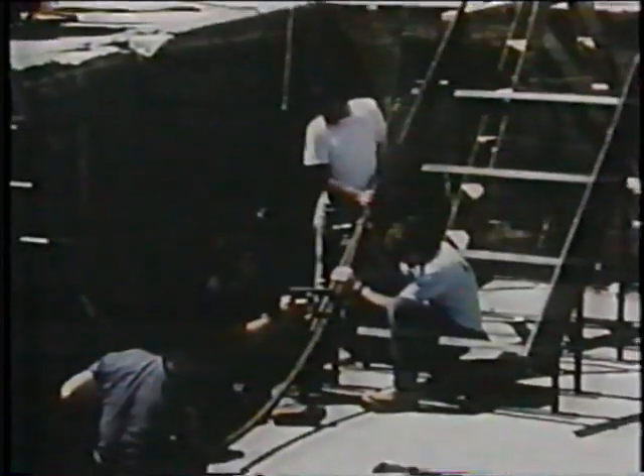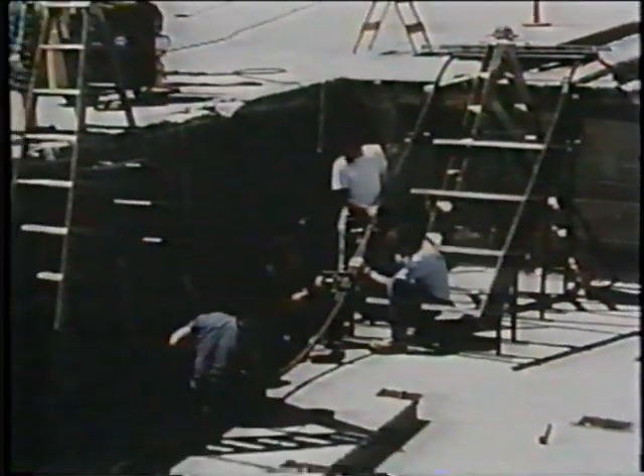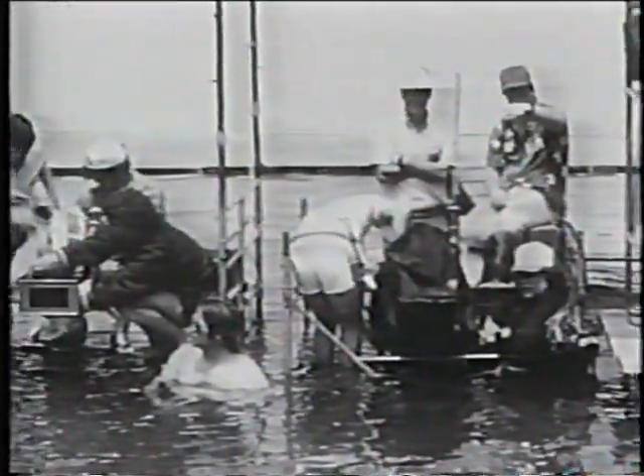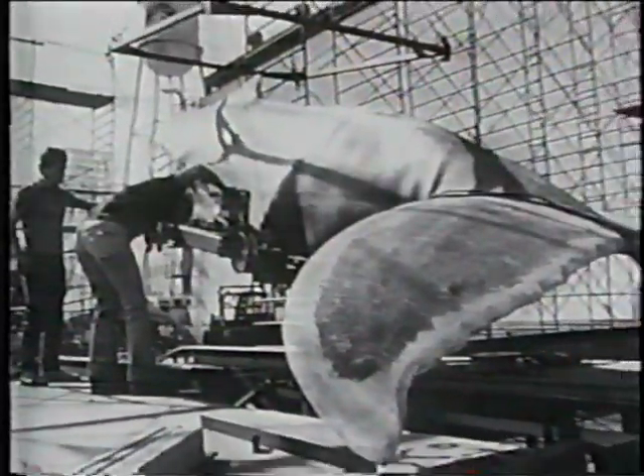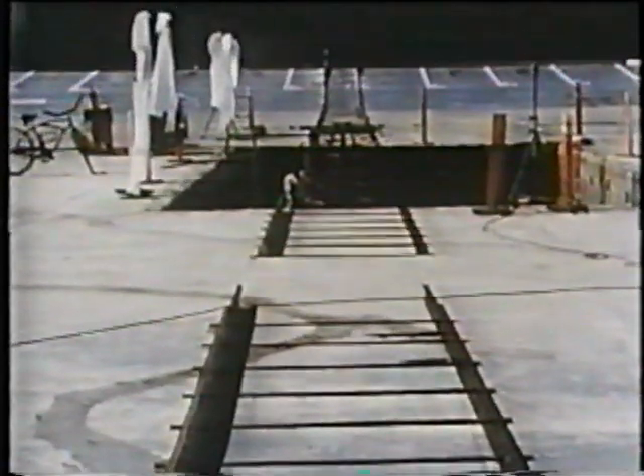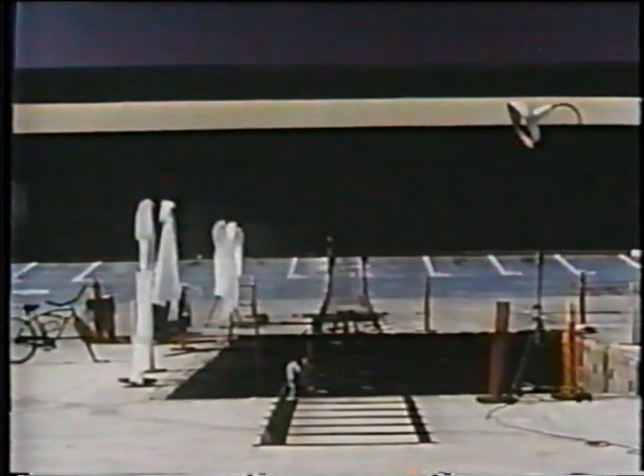We had a severe restriction there because we had a — I believe it was about a 15 by 20 foot pit that was 10 feet deep. The rest of it was all 54 inches of water. For Pinney and his visual effects crew, these were some of the most challenging scenes in the movie. Not only did they have to create lifelike animatronic whales, but a section of track had to be built to transport the whales. So what we did was we made the track endless from both sides.